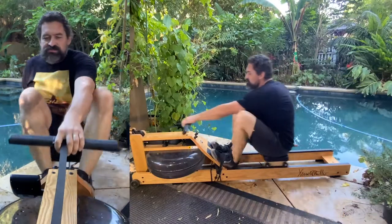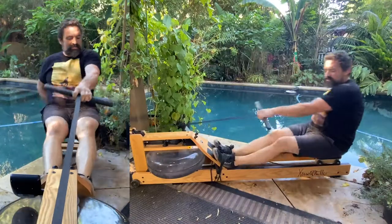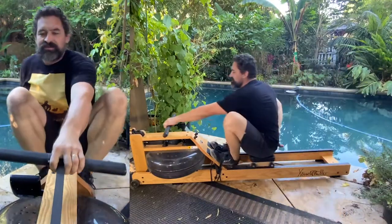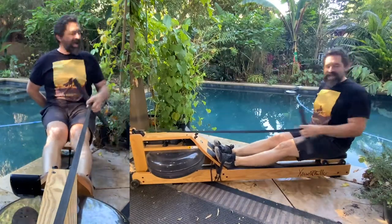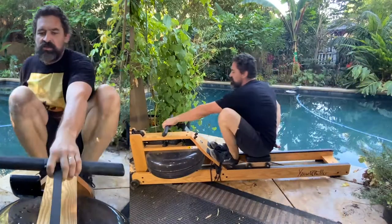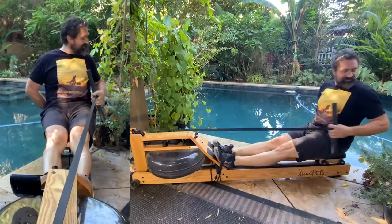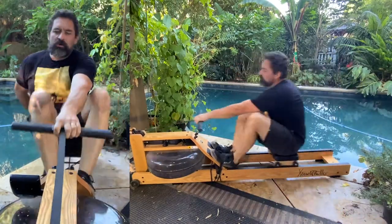Extending back. Feel how the elbow travels back. Sit up tall, chest out. That's right. Very good. Nice job. We'll do five more here.